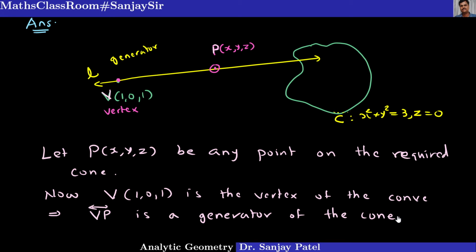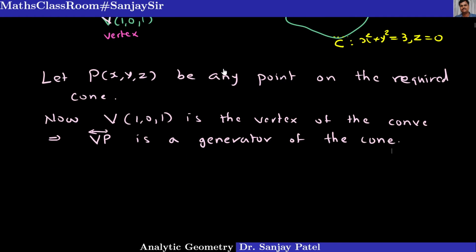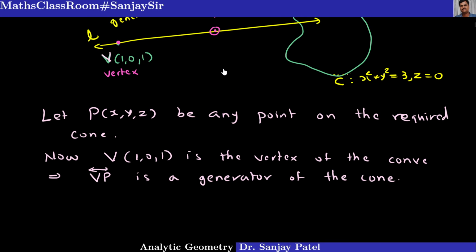Now, since the point P can be anything, according to the position of the point P you can take on the cone here also, you will get some other generator passing through this point, and the point P can be here also. So the direction of this generator line is changing. It is not fixed. So it is a variable vector.